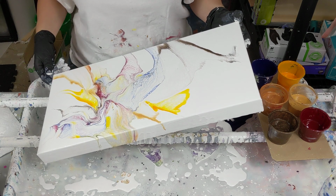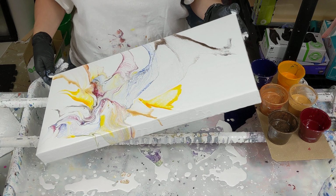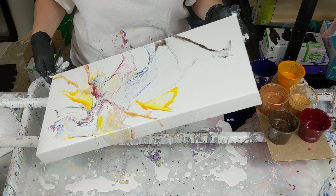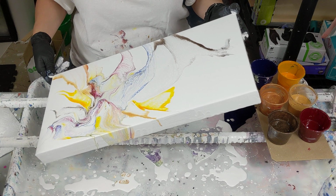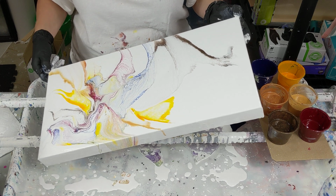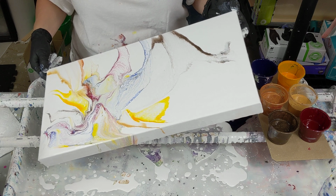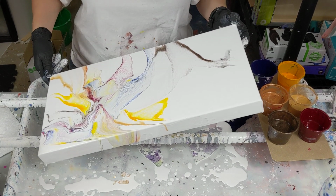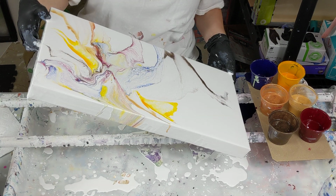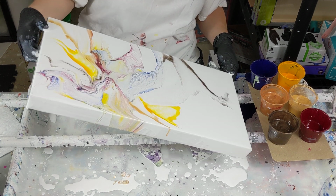Now I'm just straightening out this part. Since I used the red, the yellow, and the blue, it looks pretty similar to the other one. But I like the metallics in it. There we go. Just had to get it moving. Now, bring it back so this isn't so upright. So a lot of this is back and forth, back and forth, back and forth.